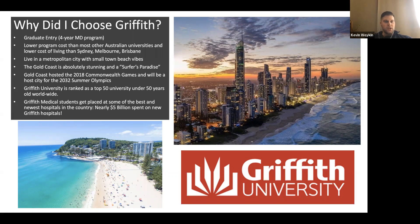The Gold Coast, where Griffith is, is a good size city — about 600 to 700,000 in population — but you get a small town beach vibe as well. There's free parking everywhere, including by the beach, whereas in Sydney or Melbourne you can pay over $100 a day, sometimes $200 plus for parking. So it's definitely a more affordable and beautiful city.